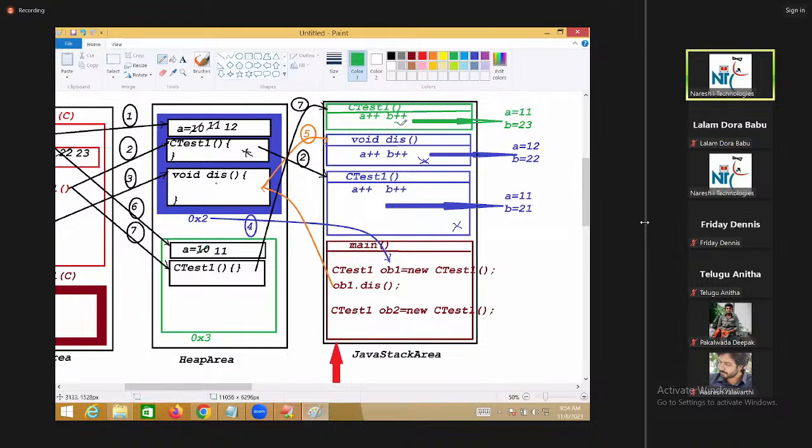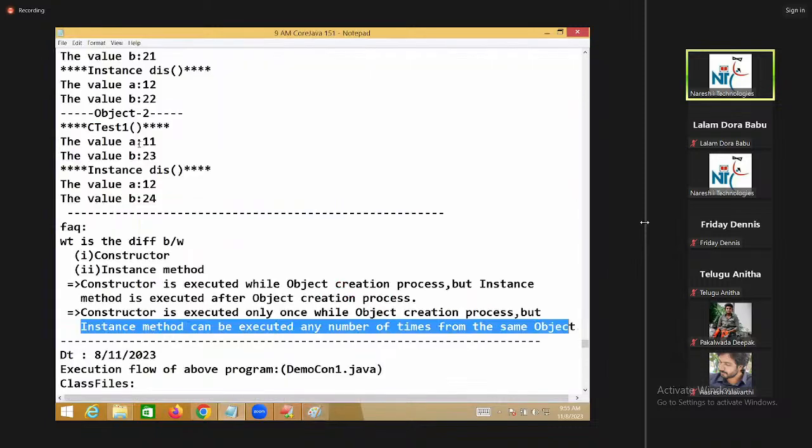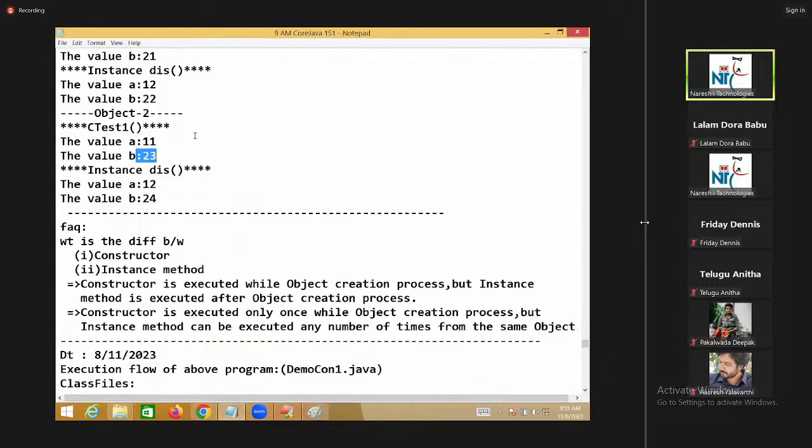Now this is destroyed, because it is executed only once. So 11 and 23, you can see the answer here. Have you seen the answer now? Right. So the constructor from the second object displays 11 and 23.